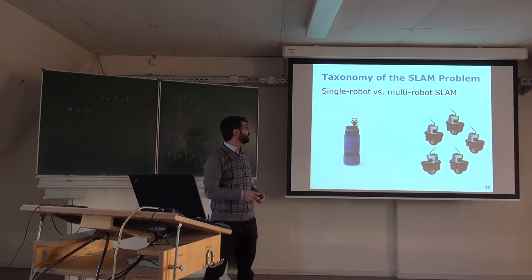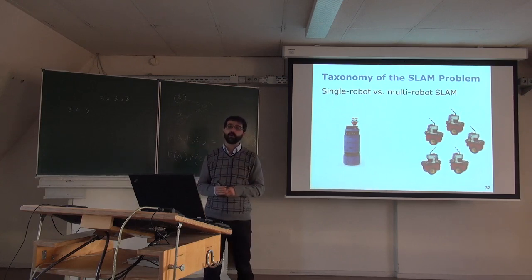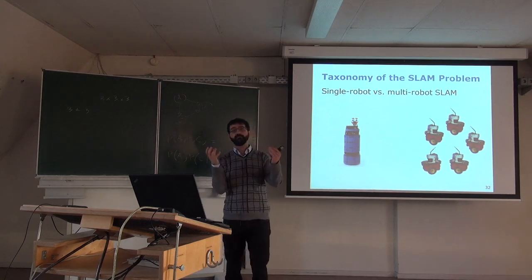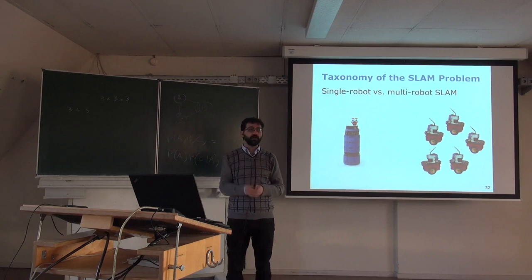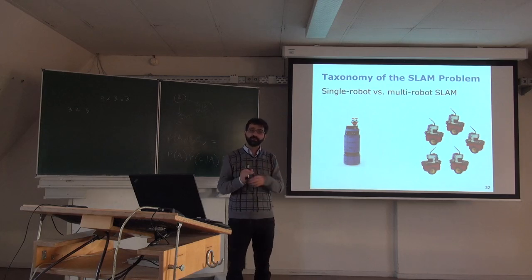But if you want to do something meaningful in a distributed fashion, then things are a bit more complicated. You need to find a way of communicating part of the maps between different robots. You need to find a way, in each individual robot, to recognize where another robot is, or to plan, if you are on the active part, a rendezvous point. For example, the robots think they should be close by and they just say, oh, let's meet, so we are sure that we are close by, and so on.